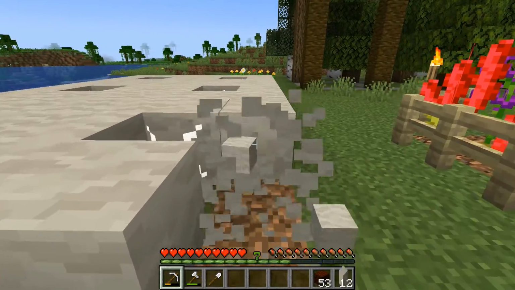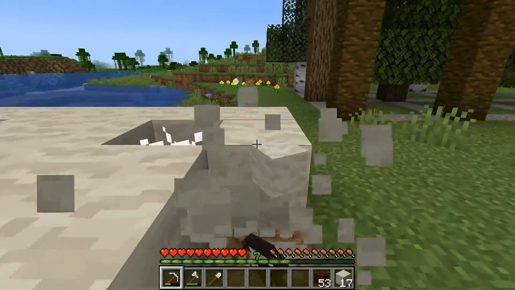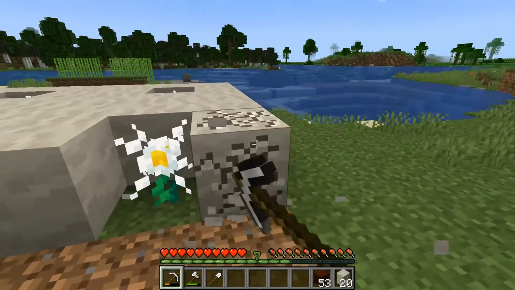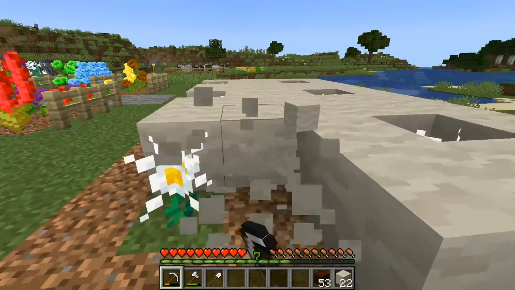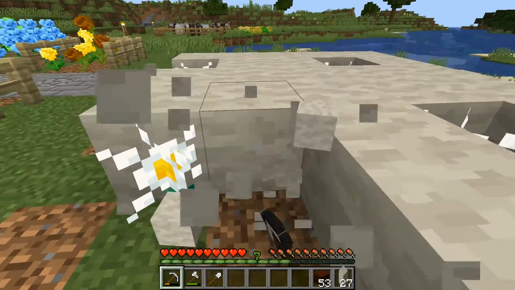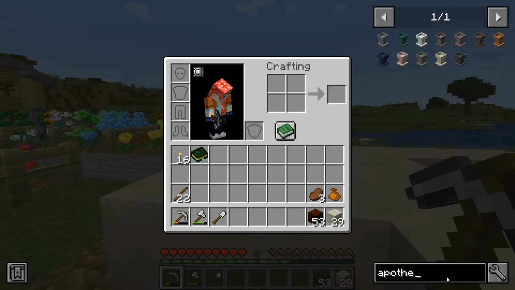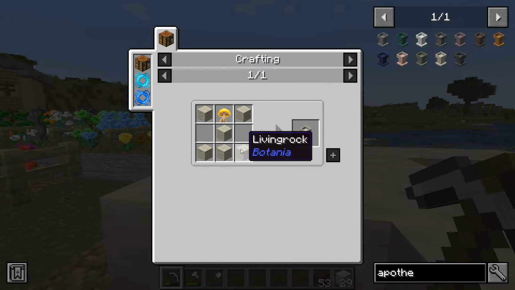And the same goes for the stone as well. So I can gather up plenty of this so that I've just got a little bit stored up. I'll try to get myself about a stack before I start making mana pools or anything like that. And in fact, do you know what? I think the first thing I'm going to do with all of this living rock is make the next grade up of apothecary, just because, there it is, there's our living rock apothecary.